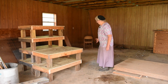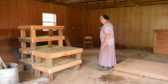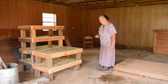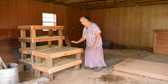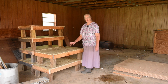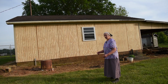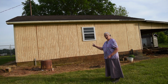So this corner back here has taken on a whole new look with things that they were able to take out. And then they built something for us upon our request that we are thrilled about. These are beds for our Labrador retrievers. They build them this far, and then we'll put the finishing touches on it to be able to move into the barn for them. And as you can see here, they did have to replace the siding here.